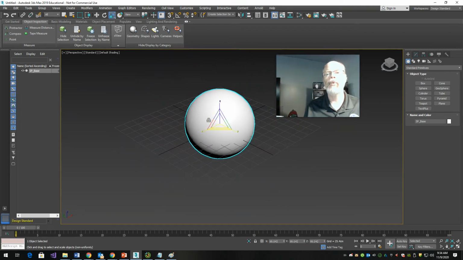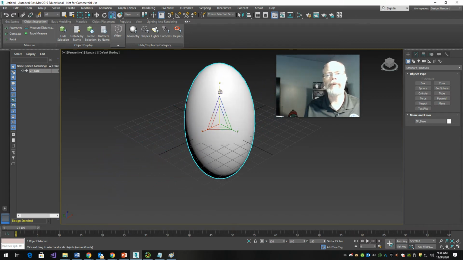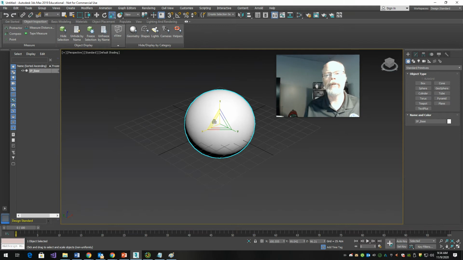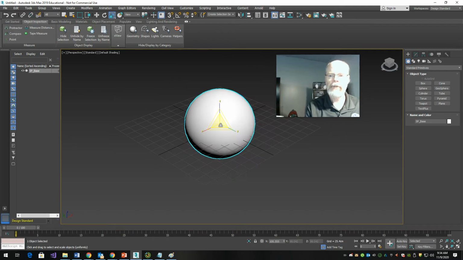If I get off on one of these, I could scale it in a different way and make it an egg shape, or I could distort it so that it looks odd. Looks like a giant Mentos on its side now. Similar to Mudbox, in the upper right-hand corner, we've got a control box so we can rotate our viewport around if we wanted to. I'm going to undo the last two changes because I was just playing around to show you that you can scale something.